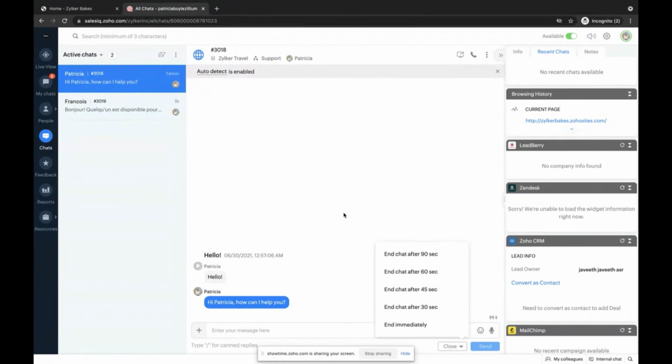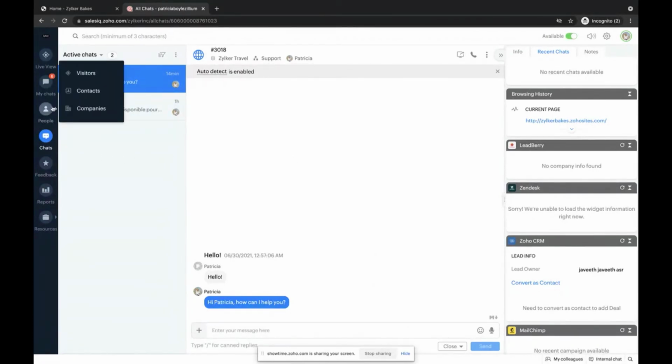The visitor will see a message and a countdown prompting them to re-engage if they want to continue the chat. And if they start typing, the countdown to close will end and the session will continue. When you have no active chats, you won't be able to navigate to the chats window, and as such will not see a link to it on the left-hand module column.